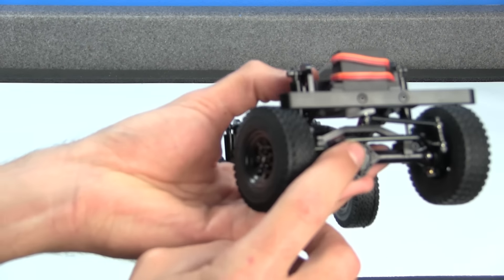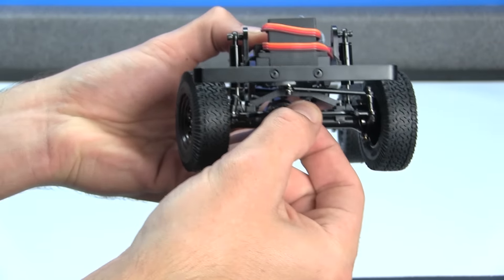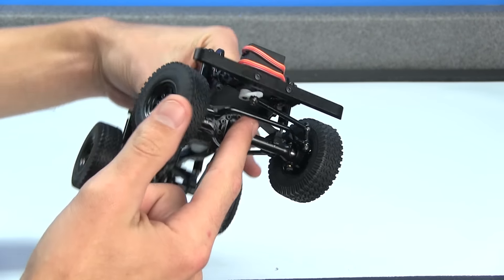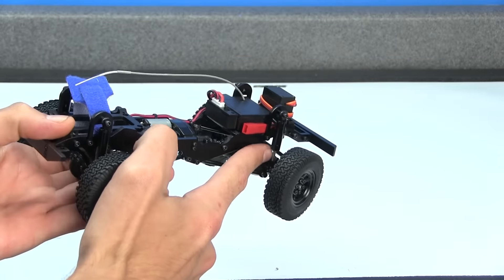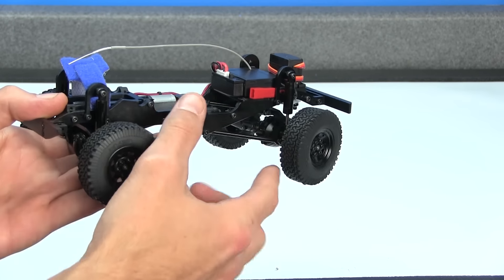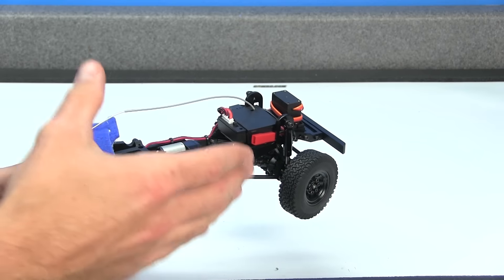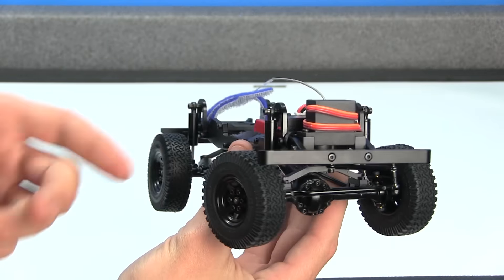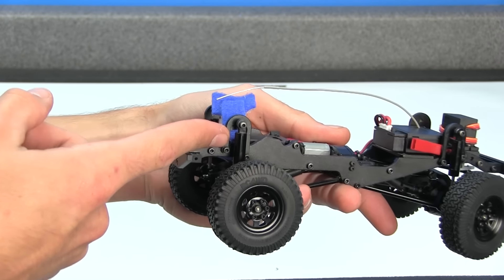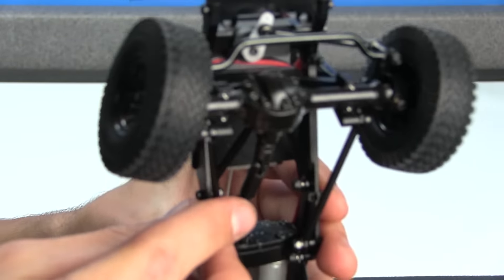It does also feature an 8-degree front hub assembly. The front steering shafts are hardened steel, so there should be no play in that whatsoever. Speaking of the suspension, it has a four-link front and rear setup. It also has the chassis-mounted servo. The shocks are 40mm shocks — tiny little suckers — but they are a dual spring rate setup, so it's got two springs internally, and it is oil-filled to help with dampening. RC4WD did mention on their website that the oil inside these shocks is non-replaceable — it's a sealed unit. The bumpers are aluminum as well, very thin for better ground clearance, and the shock towers are aluminum as well.